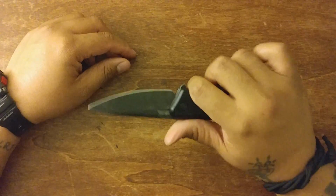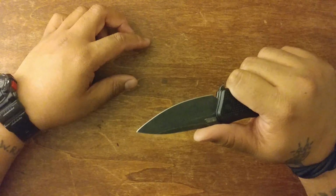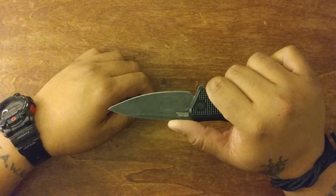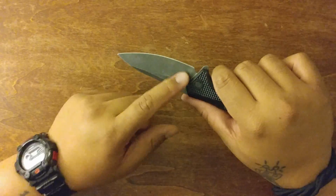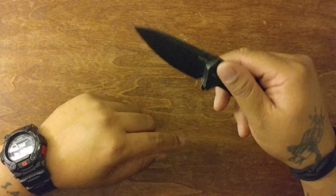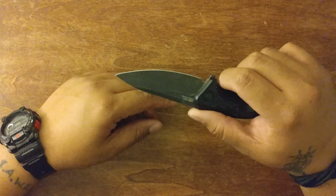This is the first time I've had this steel, though. This is 420HC high carbon. So it resists corrosion better. It takes on a really good edge. And I really love this stone wash that came on this blade. I love it because all the abuse you put your EDC knives through, you really can't tell. You can't tell there's scratches and dings because that's how it looked when it came, but it looked really good.